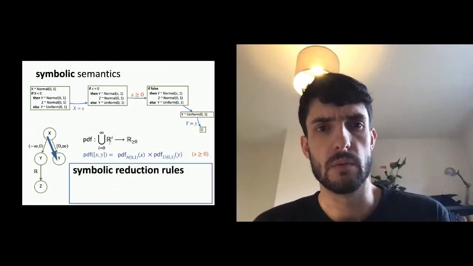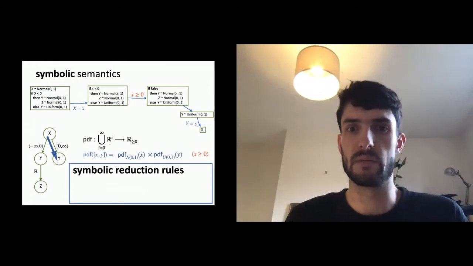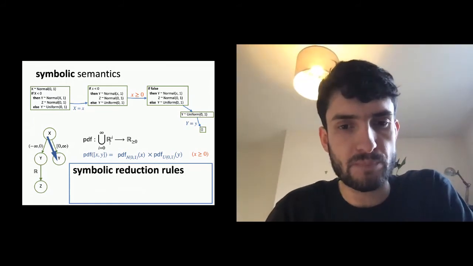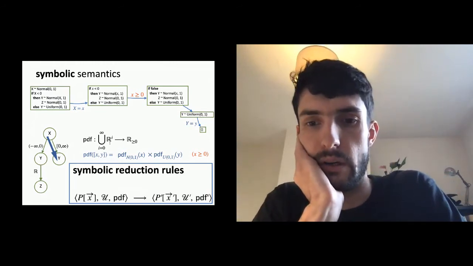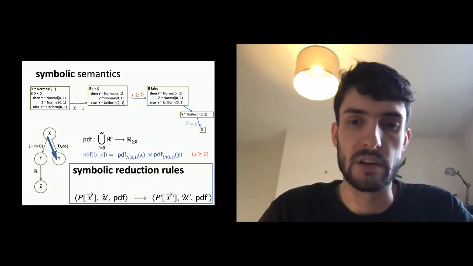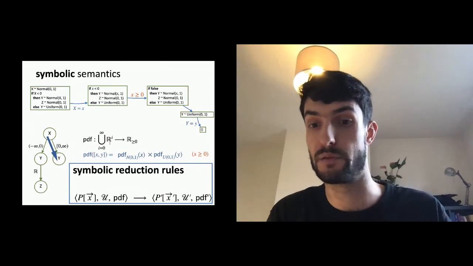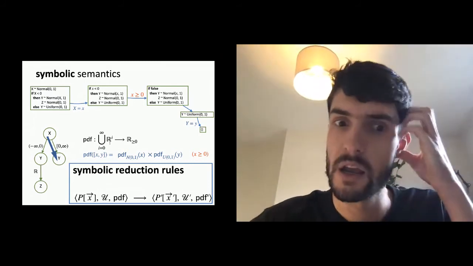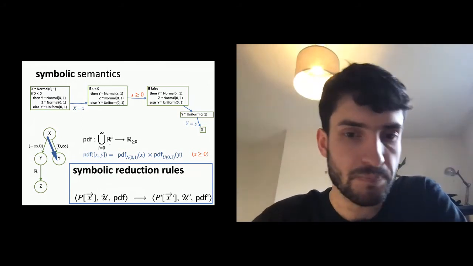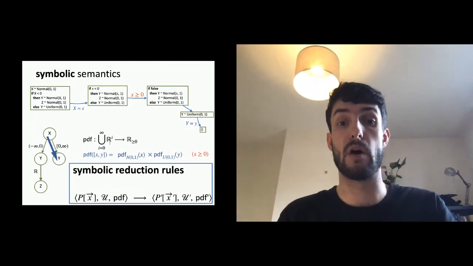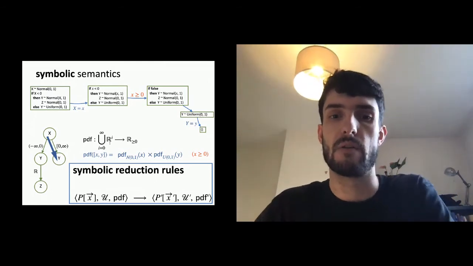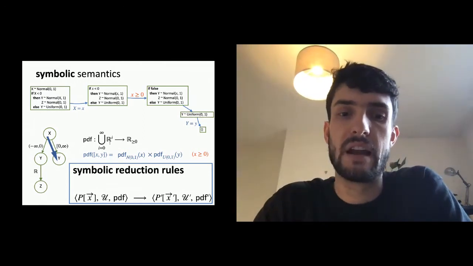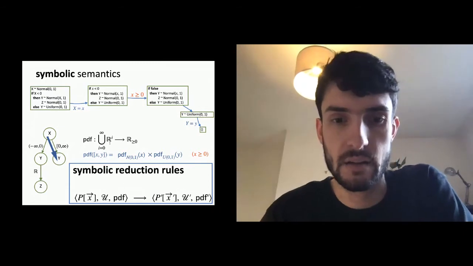I didn't really want to go into the details of how you present this symbolic semantics generally. I just want to give a quick idea in case you know about operational semantics and people are interested. So generally, this is the format of the reduction rules that we look at. In the standard semantics, you might just say p reduces to p prime, and then maybe you keep track of the value of the density as you execute. But here, our programs have these new variables, which are the little x and little y, which we need to keep track of. So these are the x's and x prime in the rule. And then we need to keep track of some other information, which is the conditions that these parameters have to satisfy. So what we do is we keep a subset of R^n containing the possible values for this particular branch to be a valid execution.